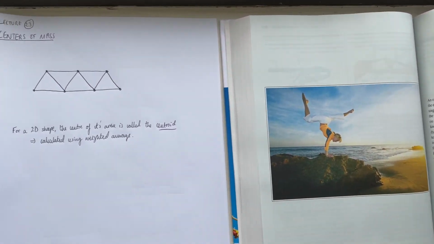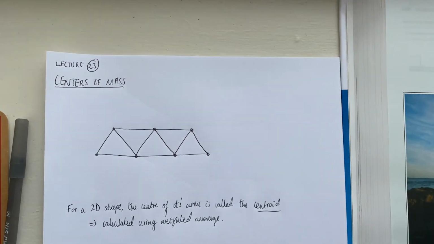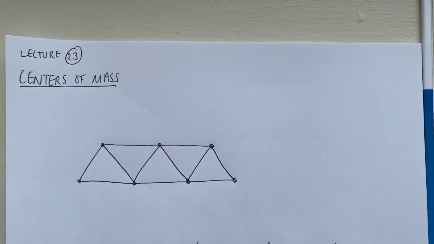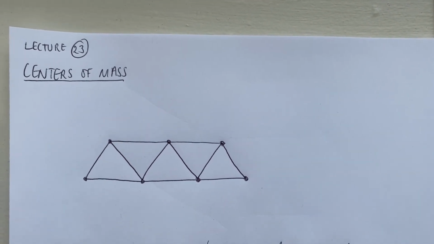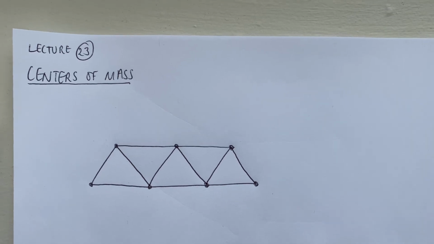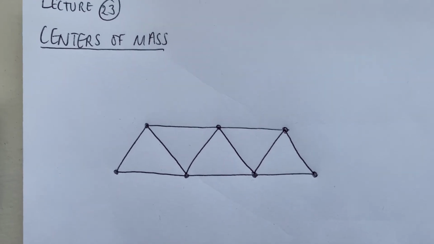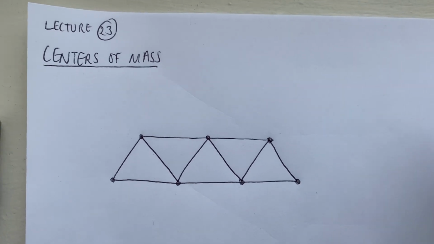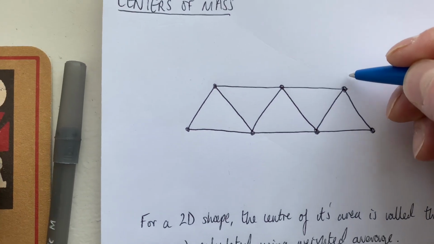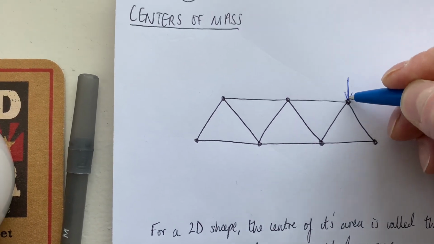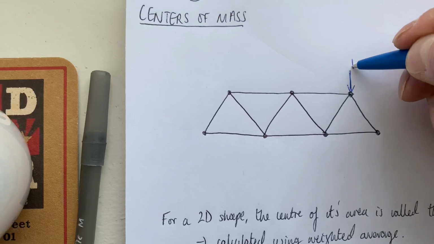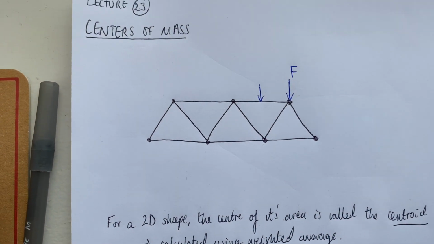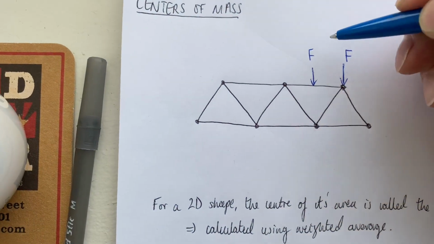So up until now, we've basically considered only point forces or loads acting on a structure. So for example, with a truss, for example, like this bridge, we've considered point forces acting at the joints. We've considered point forces acting some way along one of the members, like in a frame, for example.